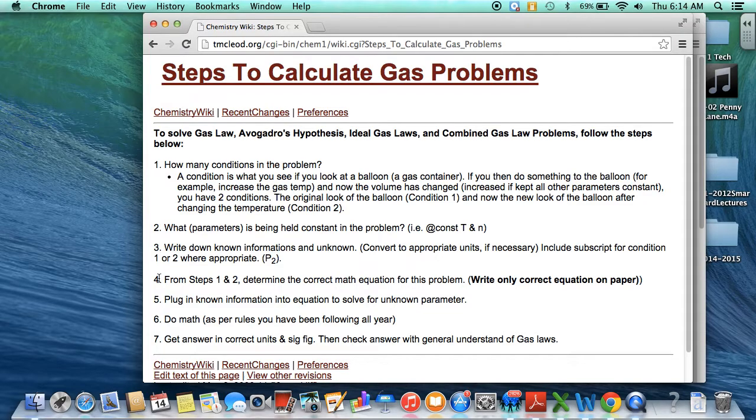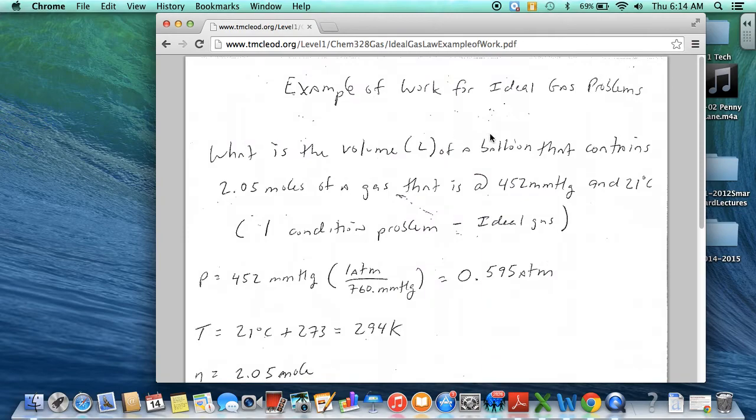Once you have that equation, now I'm kind of flipping steps 3 and 4. Step 4 asks you to get the right mathematical equation, and step 3 is to write down what you know and what you're looking for, in essence declaring your variables. You can do either one first, but you must do both before you go to steps 5, 6, and 7, which say: now plug in, units cancel because you declared the variables that way, and give me the answer with the right unit and significant figures. Okay, so let me go to the problem.